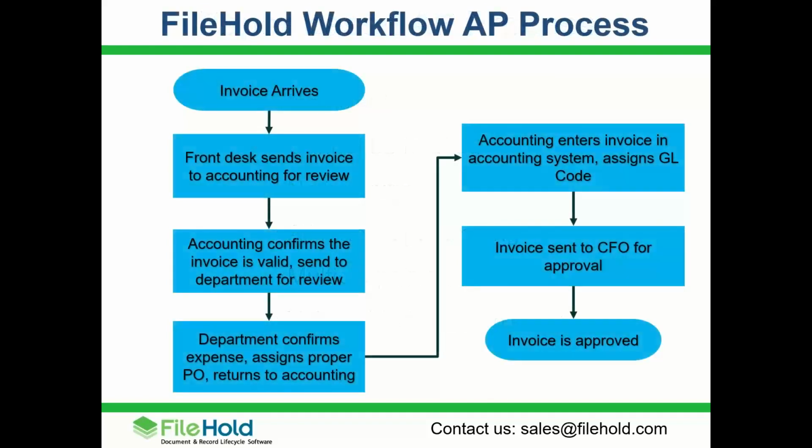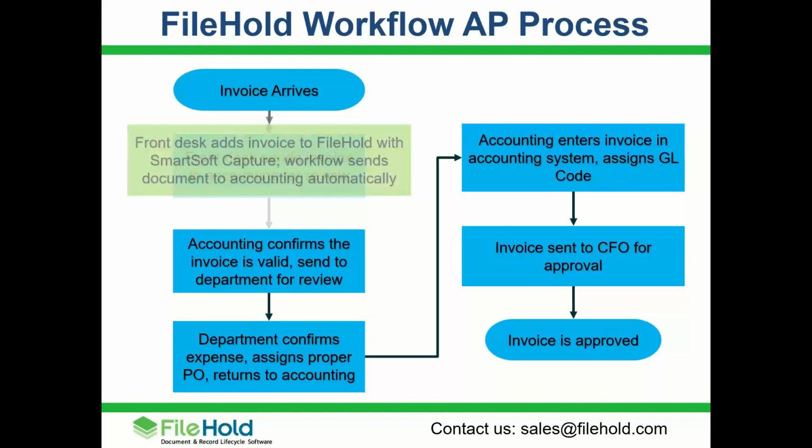And so let's consider now a FileHold Workflow AP process instead of this paper-based process. So when the invoice arrives, instead of it just being sent directly over to accounting, the front desk can add the invoice to FileHold through something like SmartSoft Capture or adding it in manually. The workflow can then automatically start. So there's no initiation on there. And just by adding it into FileHold, the workflow begins.